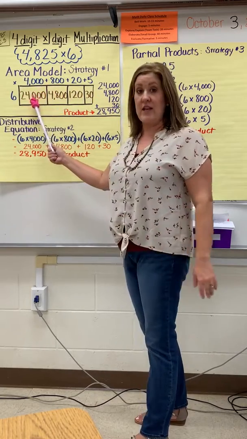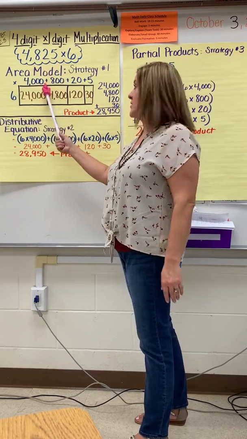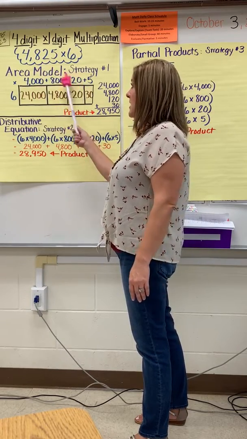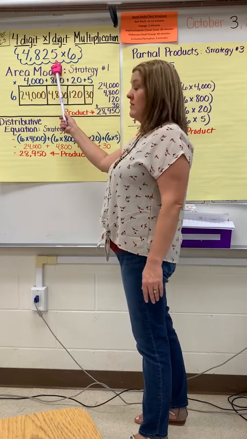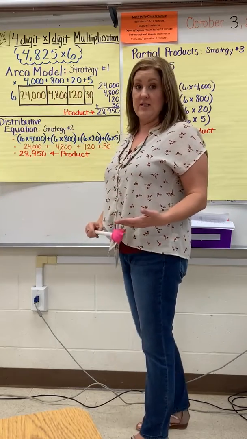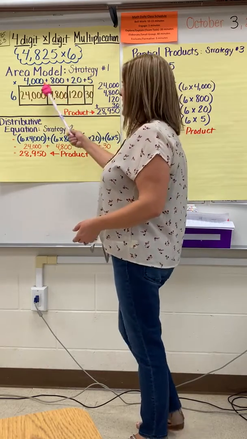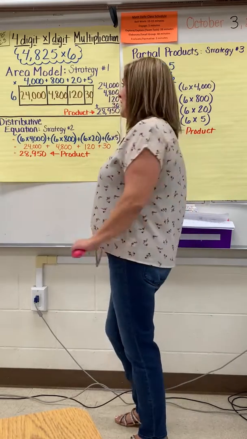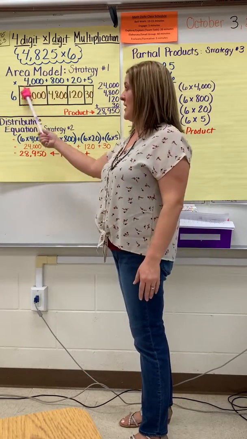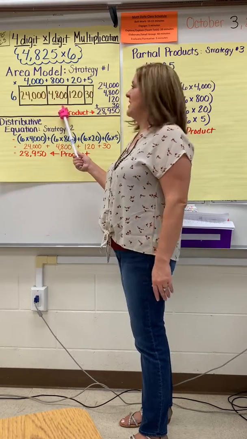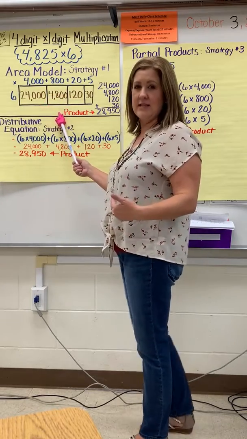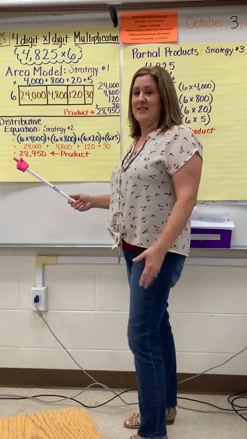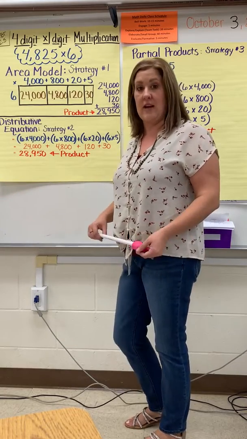The students have learned to then decompose the larger number. So this would become 4,000 plus 800 plus 20 plus 5, based on where the digits are and what place they're in. And then we're going to multiply each piece times 6. So we've kind of related it to a house. We have our master bedroom, that's the bigger rectangle. Our kitchen is the next size. Each rectangle gets a little bit smaller. The bedroom and the bathroom. Just to kind of help them relate to what we're actually doing, why this is called the area model.